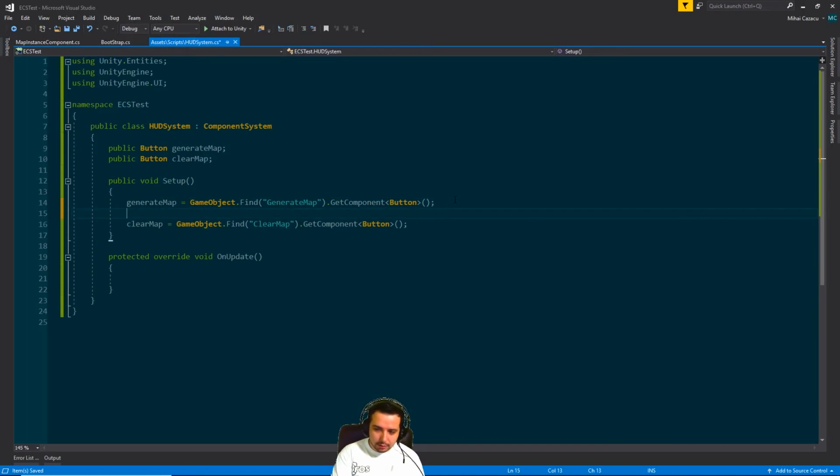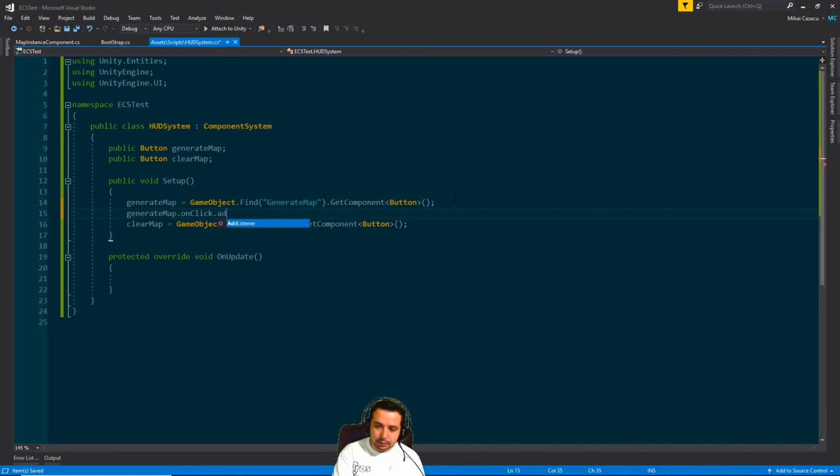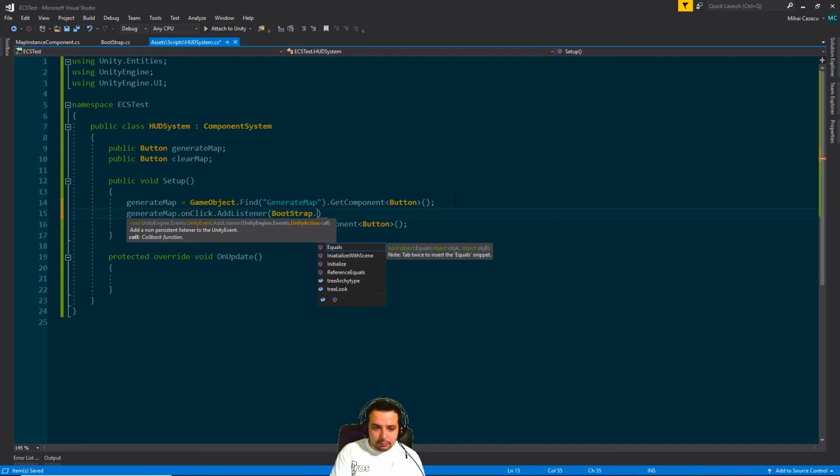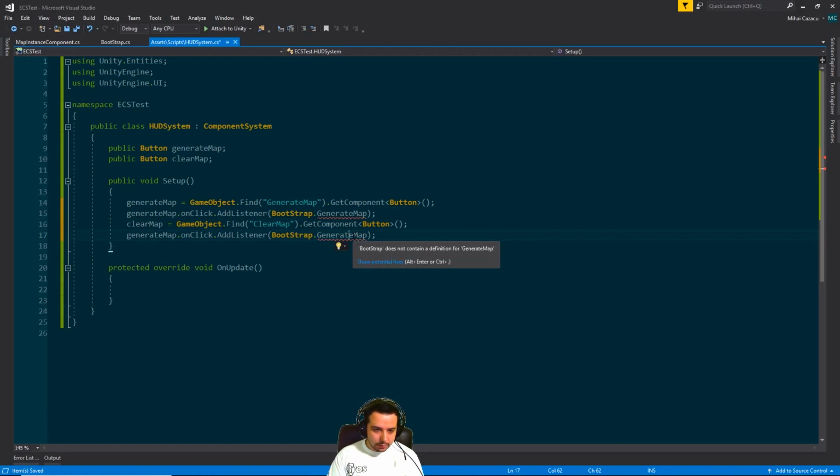So let's say generate map dot onClick dot add listener, and let's say Bootstrap dot generate map, which we don't have at the moment, but we're going to create later on. And same here, only we're going to call this clear map, and it's the clear map button. There we go.